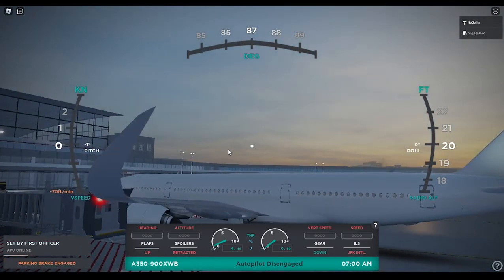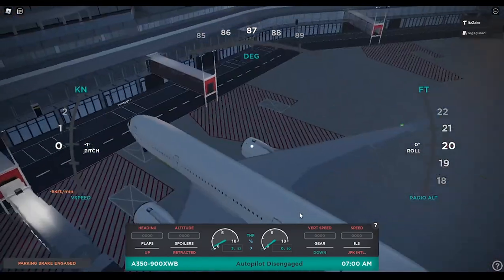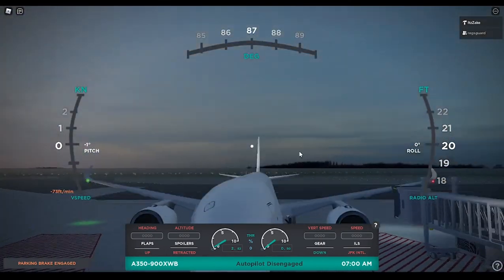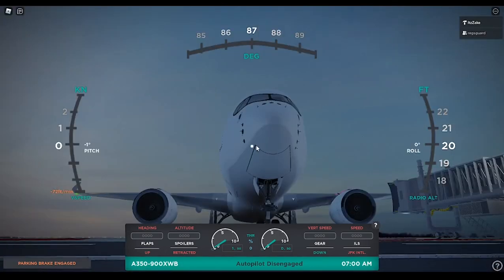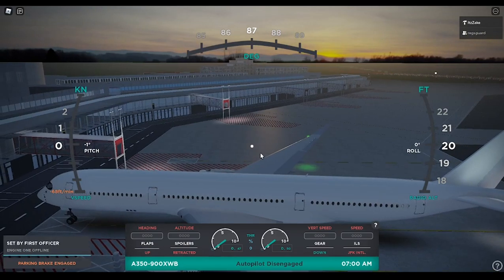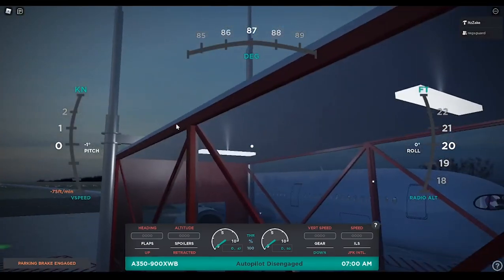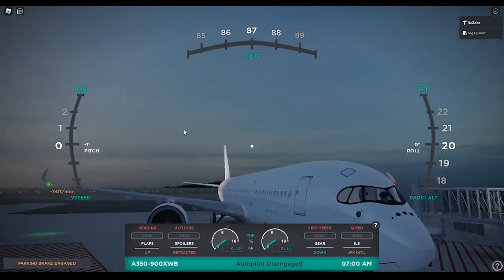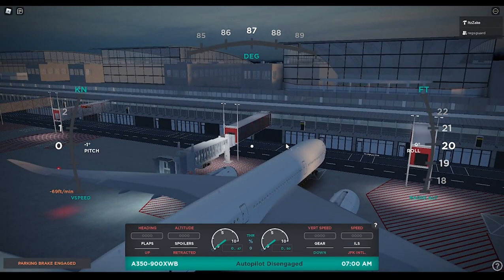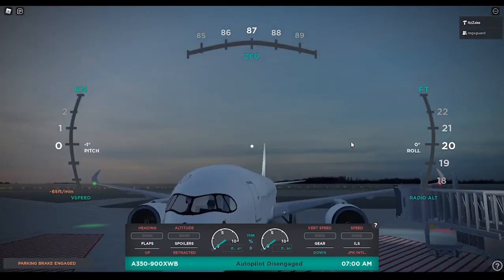Should probably say that without hydraulic pressure, so if the APU or engines are offline, you can't actually use the control surfaces. That's both engines off. Doing anything now wouldn't actually accelerate or anything. So just keep that in mind. I've seen a couple of clients that have already tried to fly the plane with the engines off, which was interesting.